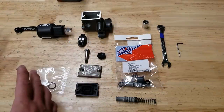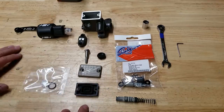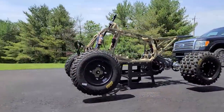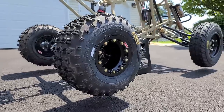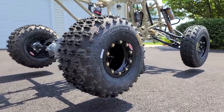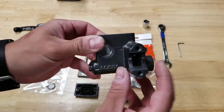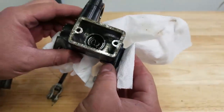Project 250r is officially underway, but I wanted to take a step aside and do one of these small portions on the project in its own separate video. This is the master cylinder for the project, and this is the m309r. If you aren't following the series, we are building a motocross 250r. We've done a lot of custom stuff. This is the original front master cylinder on the quad, and we have completely restored this thing to look like brand new.